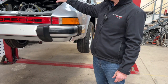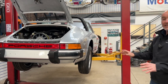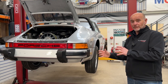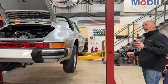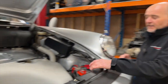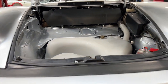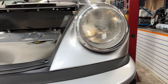We've refreshed the engine. He's got slightly higher compression, giving it a little bit more performance. It's going back together with an awful lot of its original parts. Everything we could reuse, we've managed to reuse, and the customer's on board with that; he wanted to keep it as original as he could. But he's also gone for new carpet kits, a little bit of lightweight in the front, a lightweight battery, new fuel tanks, and Bluetooth communication. So just make it a more usable daily driver, and he's determined to use it.